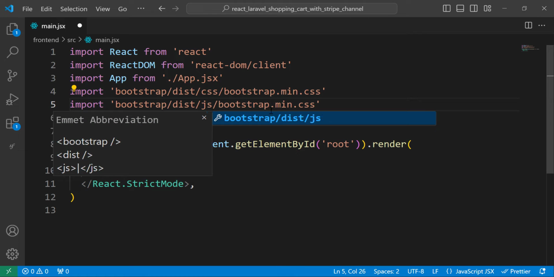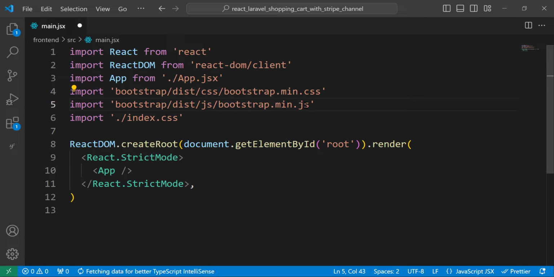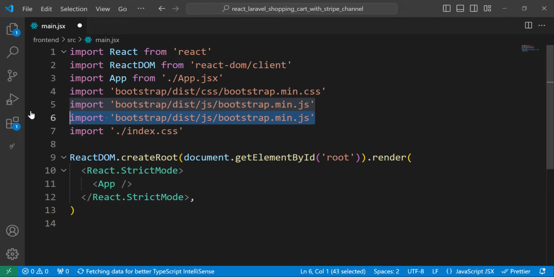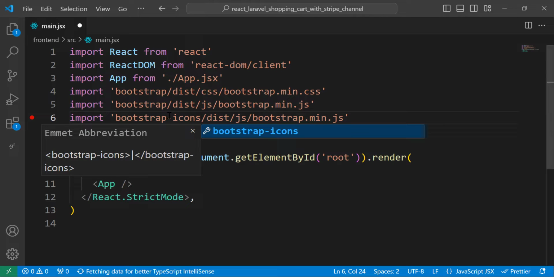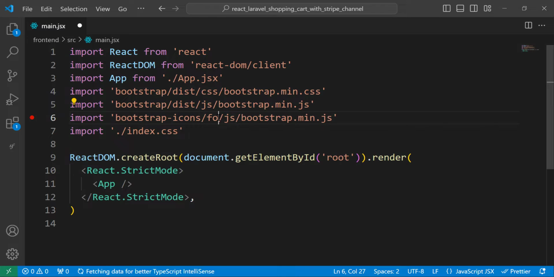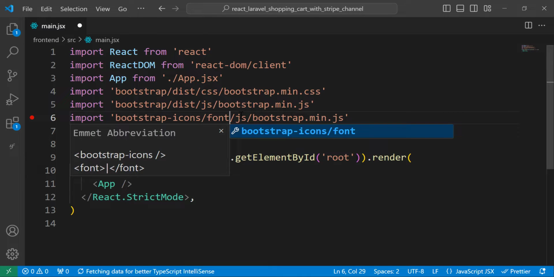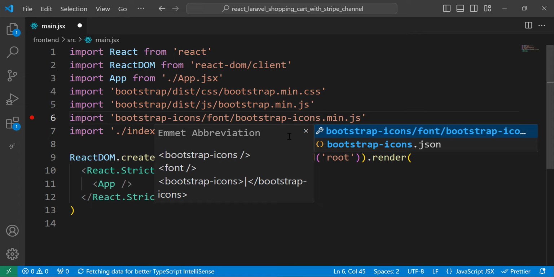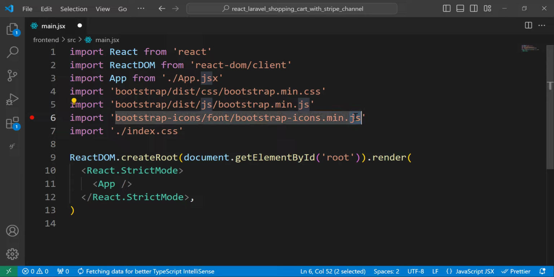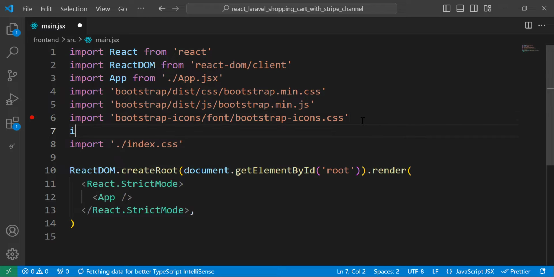Also we need the JS file, and we need the same thing for the icons. So let's bring the icons, bootstrap-icons, and they are inside font and bootstrap. So let's remove js from here, and change this one to bootstrap-icons.css.